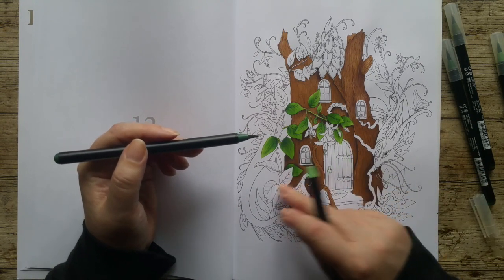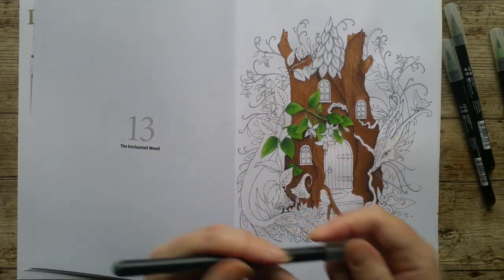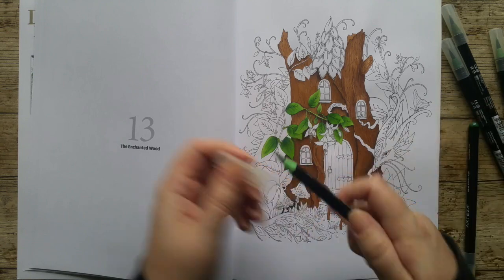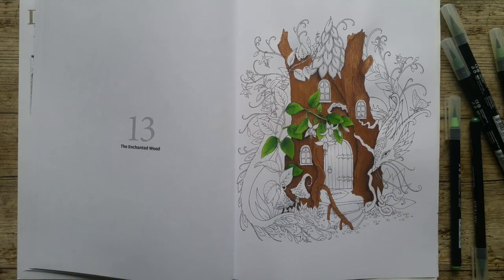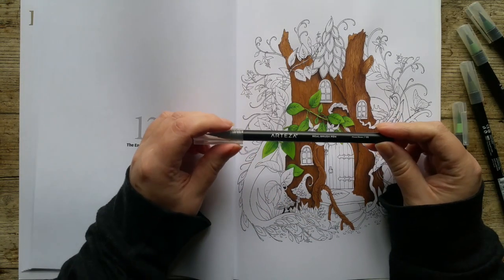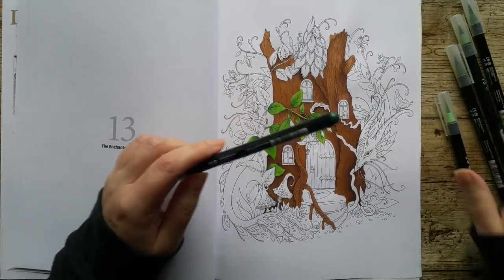Do you know what I want? I think I want something a little bit darker. Let's find. I'll just put this lid on for the moment because that's not the juiciest one. Let's find another dark green just to mix it up a bit. Right, I actually pulled out a forest green which was still in the box. I just didn't like the ones that I had there.